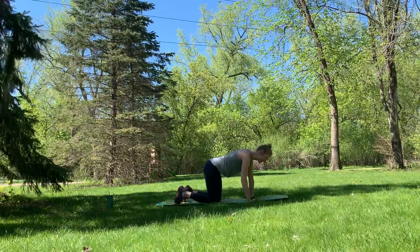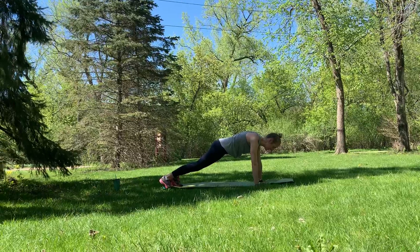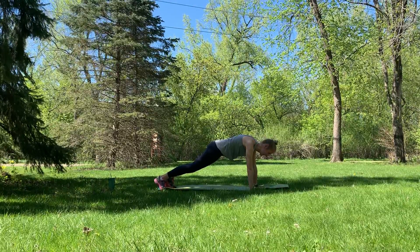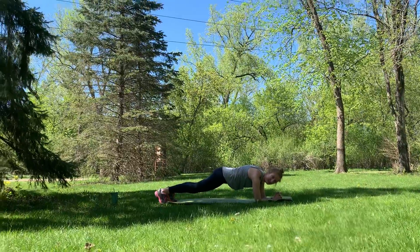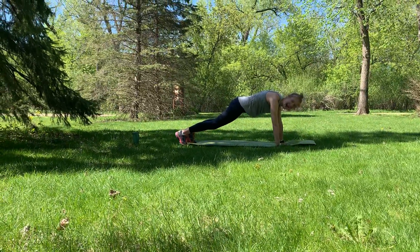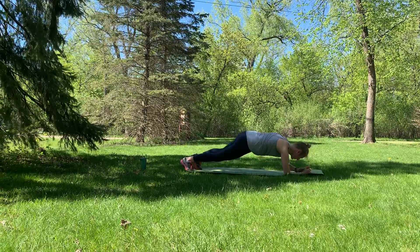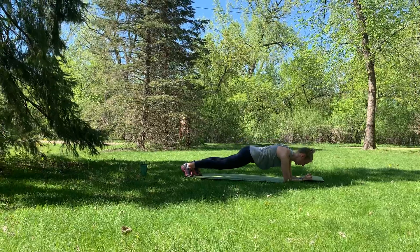Find your tabletop position and stand it on up to high plank. We're going to do a little plank sequence. Starting high, holding high — you're on your palms, core is nice and tight, belly button pulled in away from the ground, butt in line with your spine. Then from here, take it down onto those forearms. These are called commando planks — bringing them up and down. Holding that high plank for four, three, two — taking it down to those forearms. Hold down here and bring it on up.